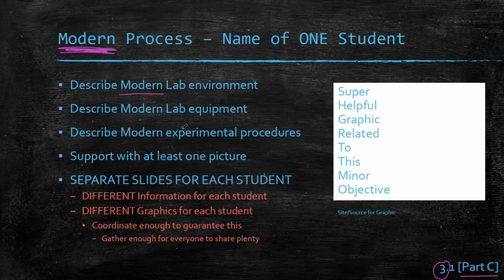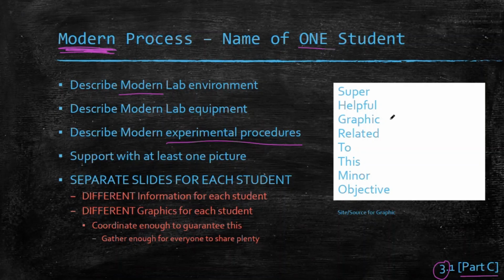Modern lab environment. Typically the work that's done now in the field is completely different than it used to be. Now we've got lasers and detectors, and gravitational wave detectors are something very, very recent in terms of science. These didn't exist before. This was talked about a really long time ago, but it's only pretty recent that we've gotten actual measurements from these. So the new procedures are probably completely different than they used to be. Again, you might think of some of the safety issues that existed before, and they're probably not there anymore, or they're not as big of a concern anymore.